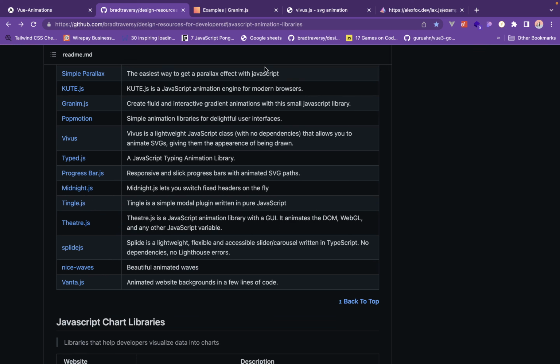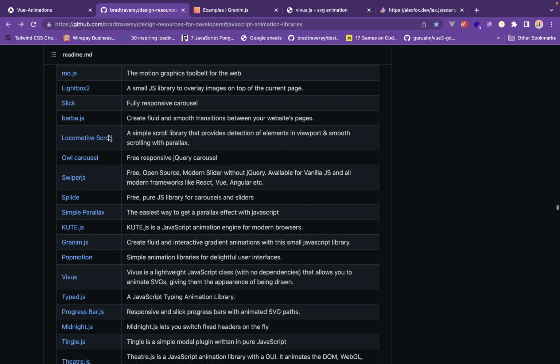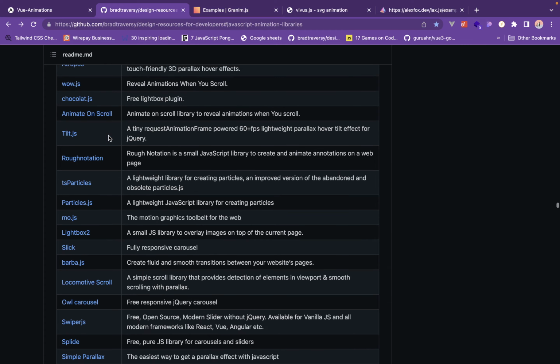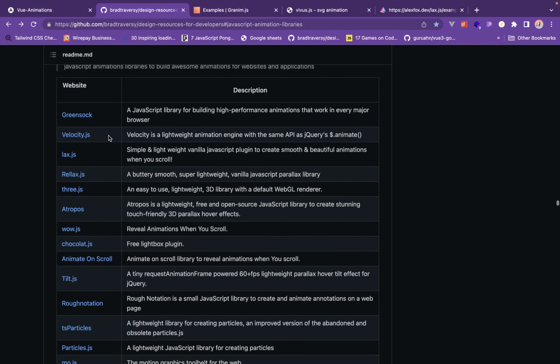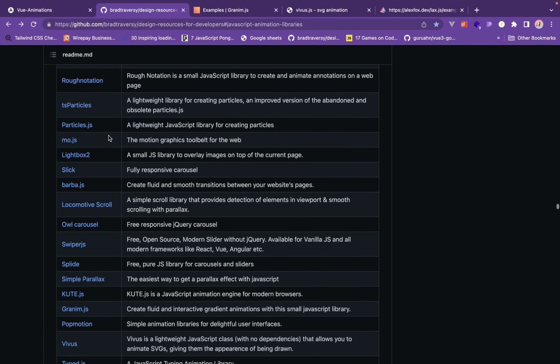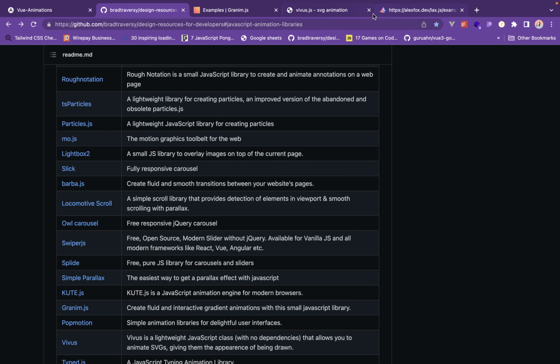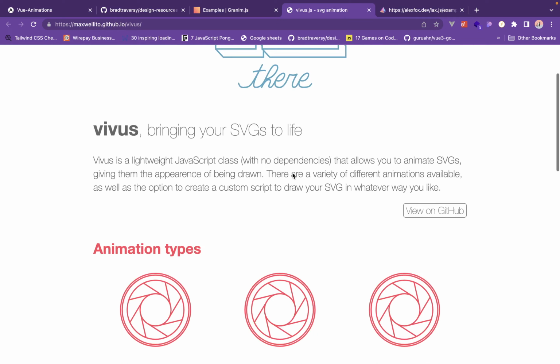So before I post the video, I might have... I'm posting the video now, so I won't have. But before Sunday evening, if you're watching this video Sunday evening, I should have tried at least most of them. I've tried Parallax and I've tried ScrollMagic, but I don't think I've tried the rest here. They actually do have very nice animations.